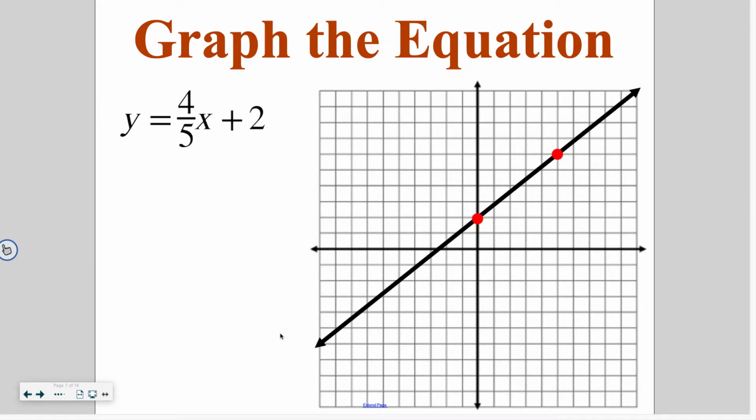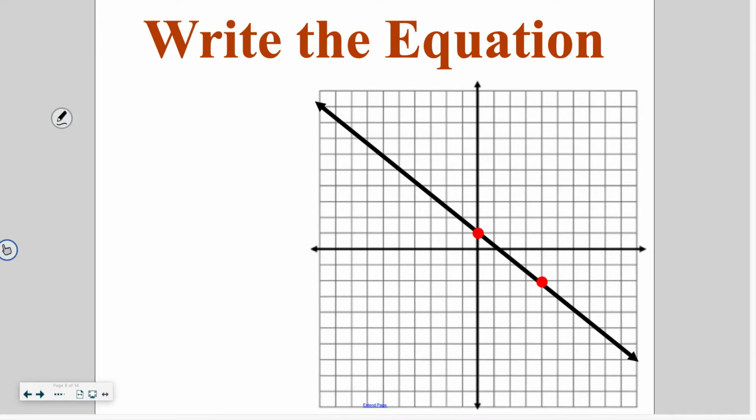Starting at your y-intercept of 0, 2, we have that first point, and then we go up to our second point, which is up 4 and right 5. You also could have done a second one by going down 1, 2, 3, 4, and left 1, 2, 3, 4, 5. Again, using that slope in either direction will put you on that same line.